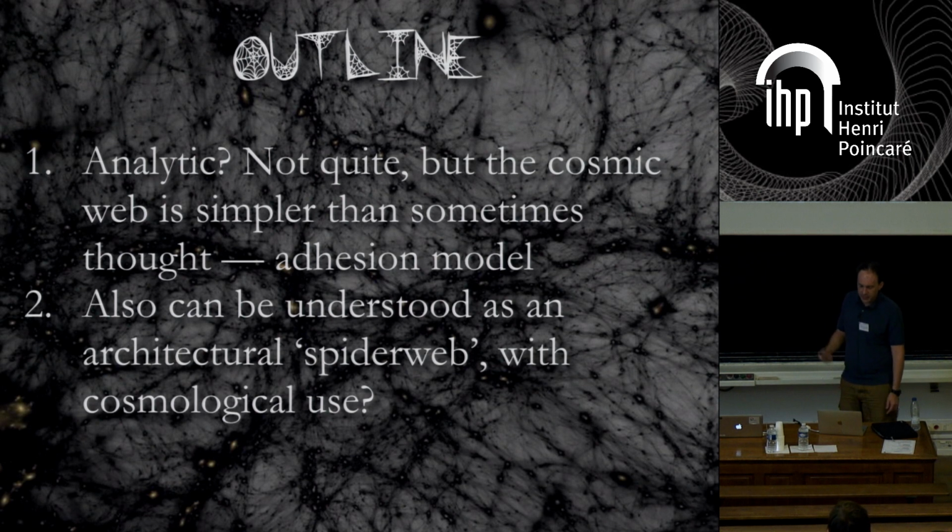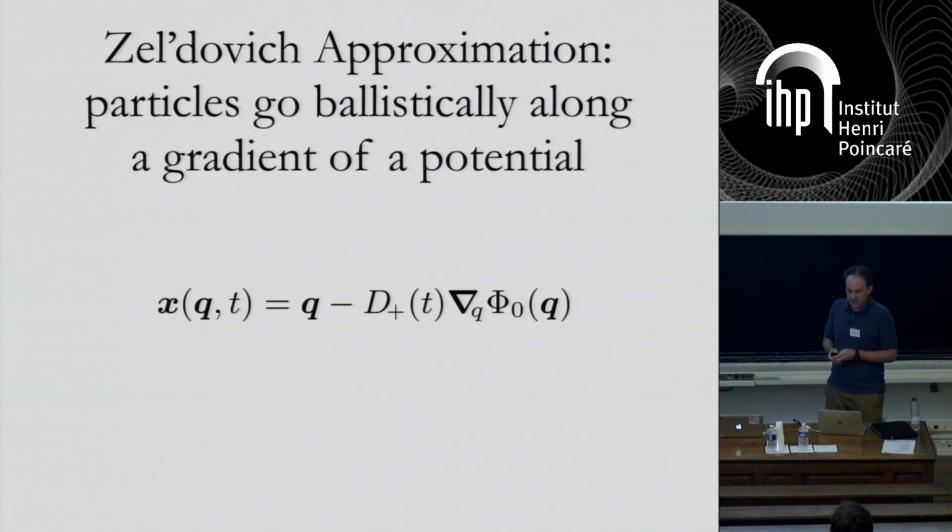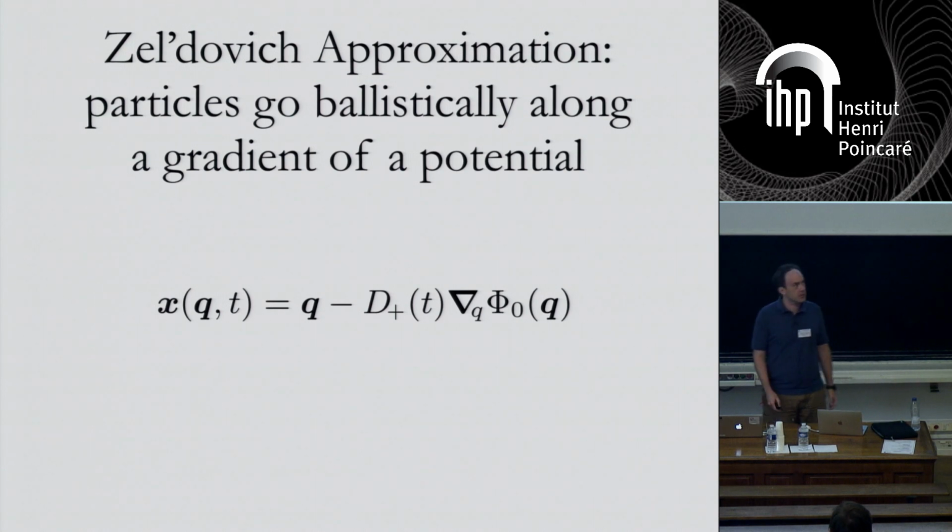Okay, so I'm going to describe this adhesion model and how it leads to a structure that is equivalent to what's called a spider web in architecture, which has some possible cosmological use. And I'm going to say some other stuff at the end if I have time. So, right, the Zeldovich approximation is probably the starting point of this, as it was for a lot of modern large-scale structure research.